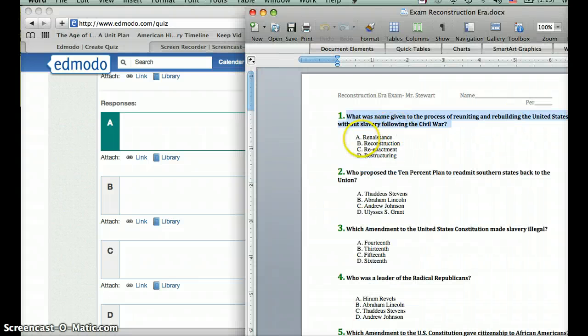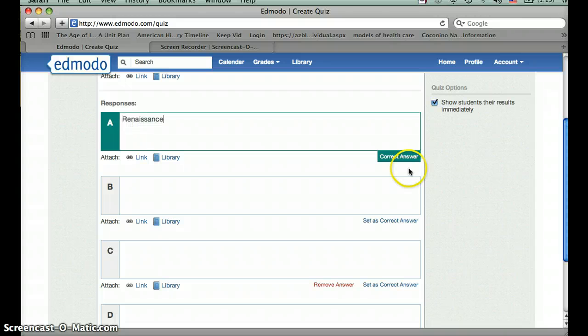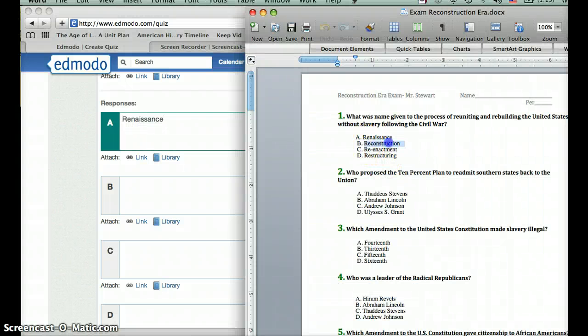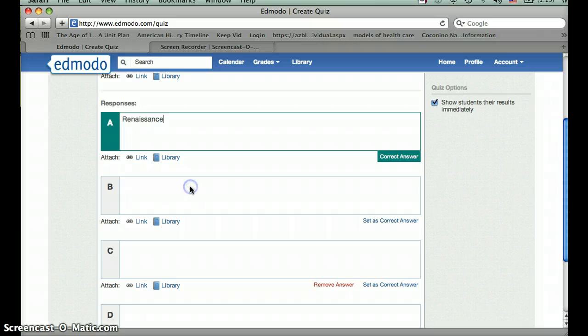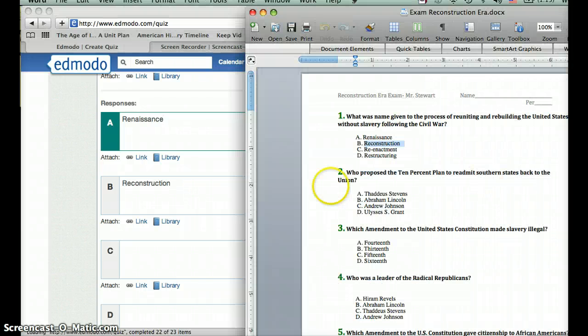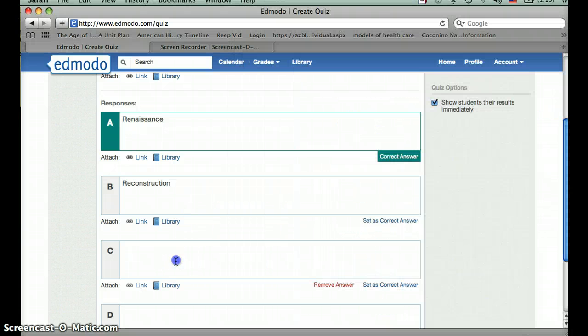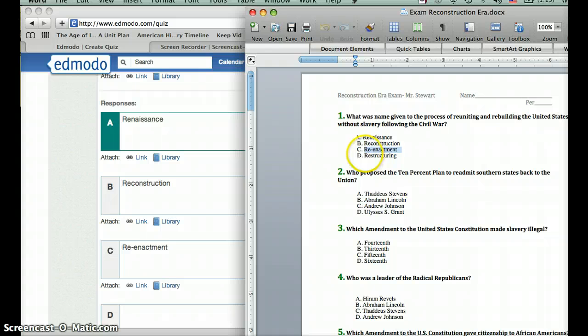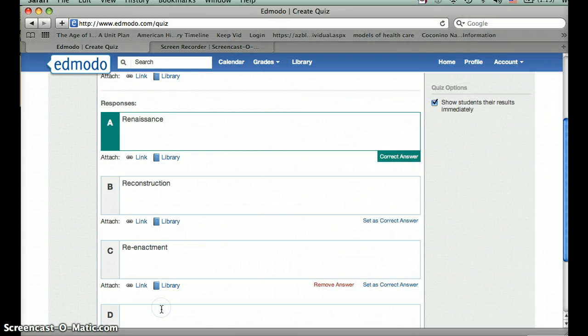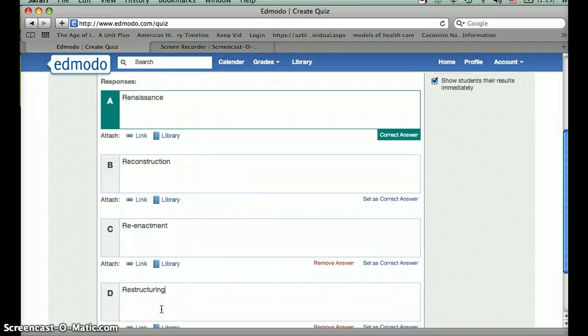And then here I'm going to plug in the correct answers, or I'm sorry, the responses. I'm just going to copy and paste them. The cool thing about this is when we get this all set up, we'll never really have to do this again, and a lot of the teachers, if they're wanting to align their curriculum and maybe test on the same thing, you would be able to see what the other teachers are testing on and what it is.